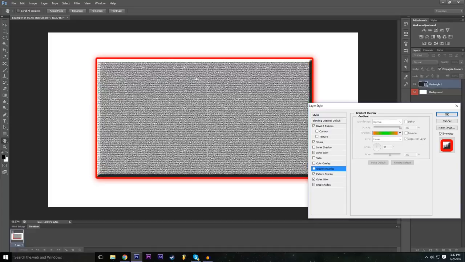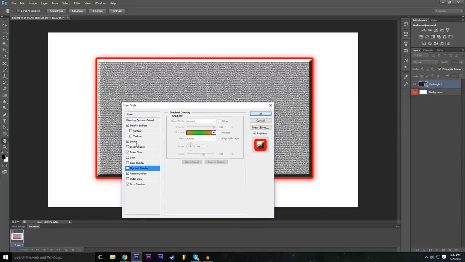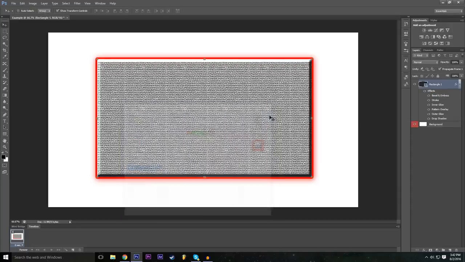So yeah, let's just keep it with that texture. And so those are basically the essential effects. They're so easy to use, and it's very simple to add everything, drop shadow, all the strokes, everything. They're very simple, yet they're used in quite complex graphics. I always use them. These are very basic, and they work really well, so they're awesome.